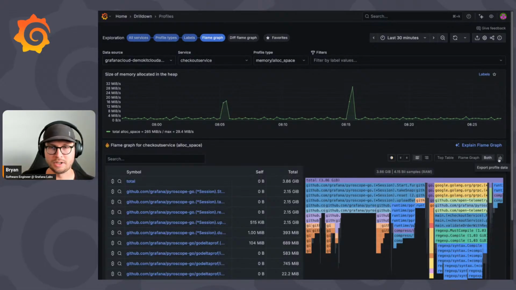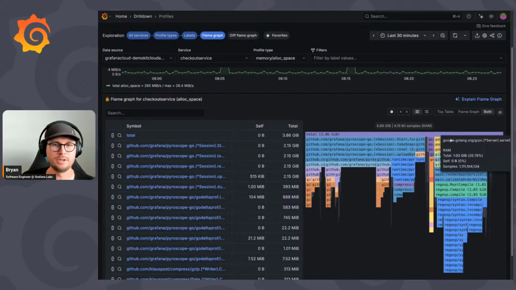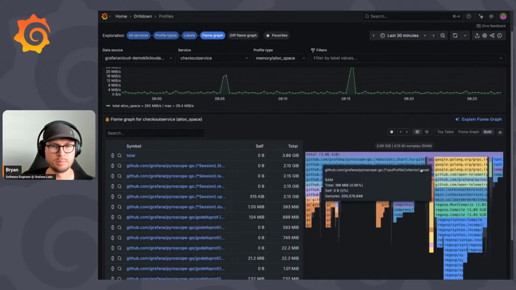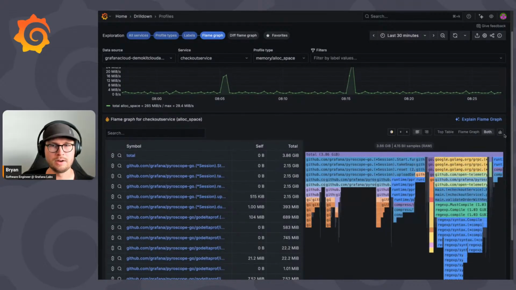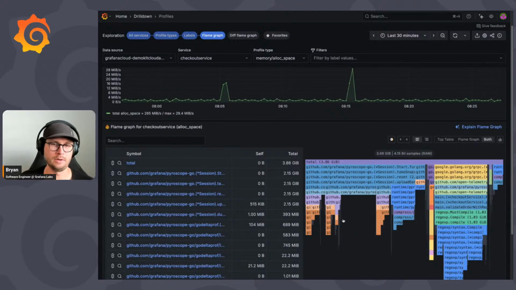And one of the last things I want to cover is that if you find a profile that is interesting and for whatever reason you want to explore it in ways that this tool might not allow, we have this ability where you can download a pprof. This will just trigger a download, and now you'll have the raw profiling data. If there's a tool you're developing yourself, or a tool that you know about that has some feature that doesn't exist here, you now have the raw profiling data for this profile, and you can pipe that into the tool of your choice.